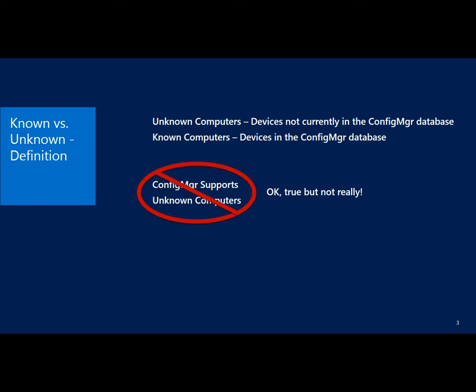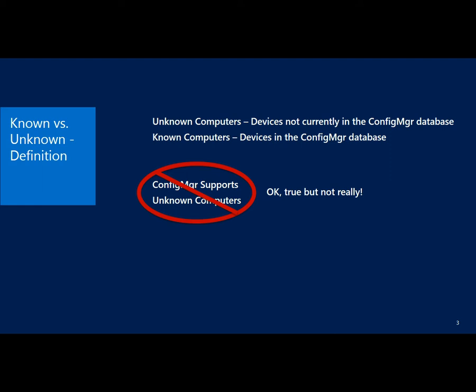A little bit of trivia, looking back on OSD in previous versions of ConfigMgr: when we first introduced ConfigMgr 2007, we started this new flavor of OSD by not allowing any unknown computer support. The reason for that was really seen as a security thing. It was considered more secure, and it is more secure, to not allow unknown computers.